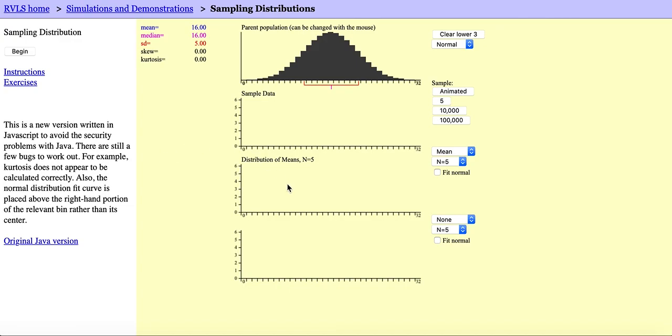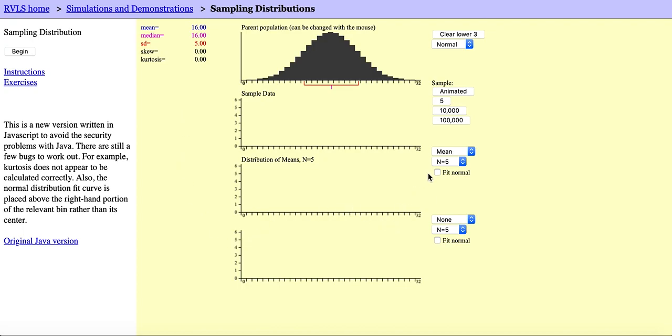Okay, so you have up here a normal curve. There's a bunch of stuff here, and a bunch of stuff here. Let's try to recognize it. The mean is 16, the median is also 16, which makes sense because that's part of symmetry, when the mean is equal to the median. And the standard deviation is 5, and you can see that right here. Skew and kurtosis are other measurements of skew. We're not going to pay attention to those. But ultimately, you're going to be playing around with just a couple of parameters.